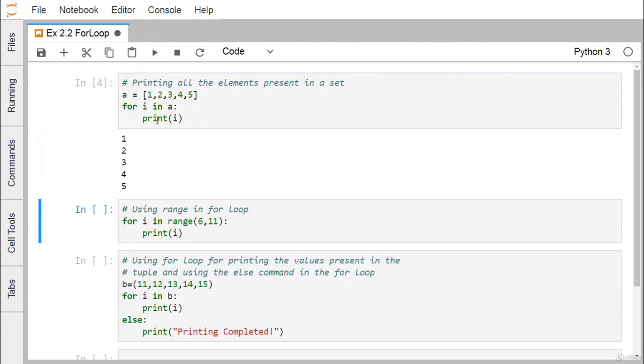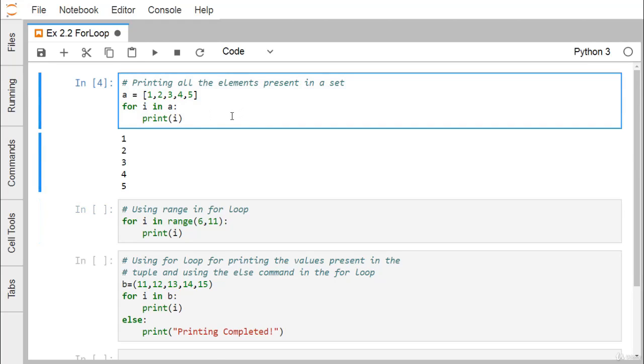So here is the outcome for this code. In the first iteration it is picking up 1, then 2, then 3, and then at last 5. All these list members are read from the list in the order in which they appear in the list. So that is our for loop. For i in A: this is the syntax, the grammar to write this for. Then colon. The colon indicates that the next statements will be under this body.